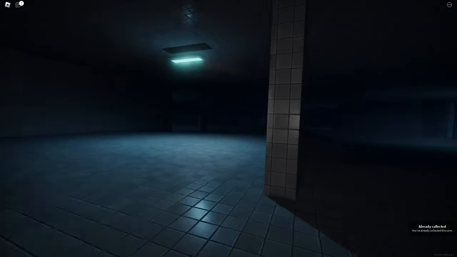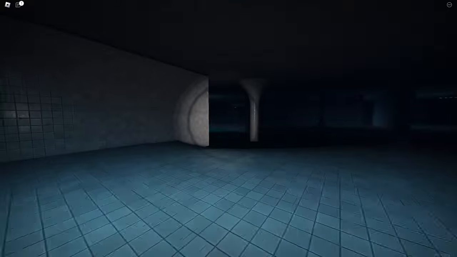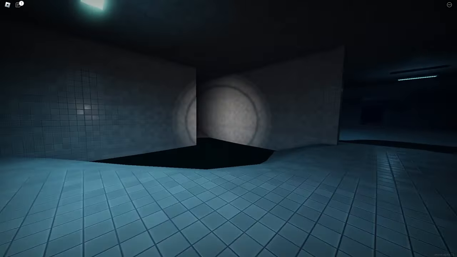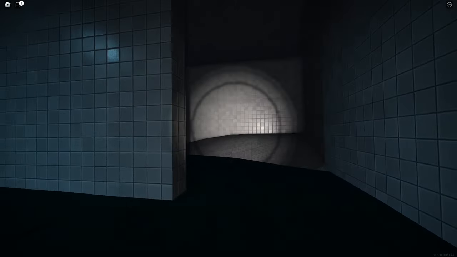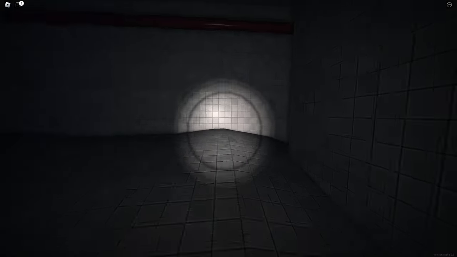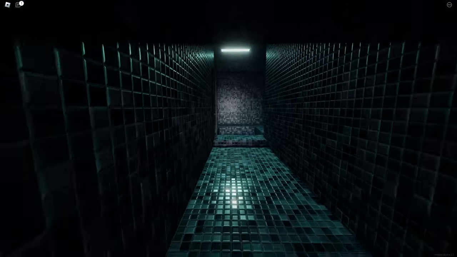Says I've collected it. Okay. Just swim around here. There's a blue fluorescent light there. So I draw. It's open. Let's go. Okay, what's going on here? What's going on here? It's not the end? What? Okay. Alright, so it's... Okay, I guess we're gonna drown before we get there? I don't know.